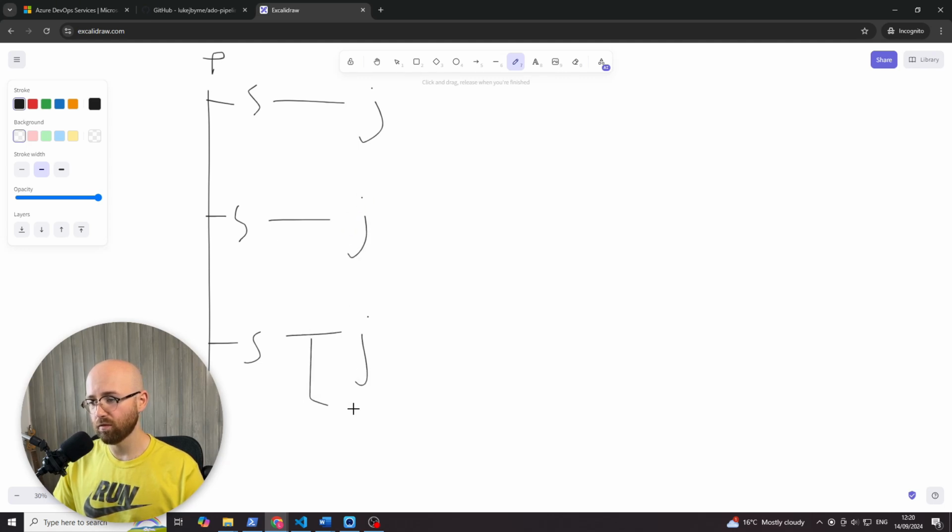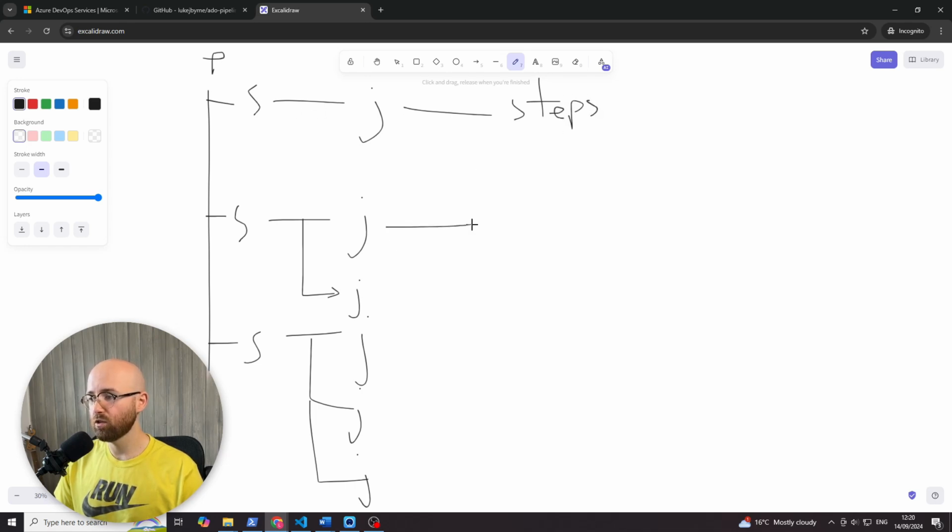Some might have 2 jobs, some might have 1, some might have however many you want them to have. And each of these jobs is made up of a number of steps. Some could have one, some could have loads of steps, but you get the gist. So it breaks down into this component structure of pipeline, stages, jobs, steps.